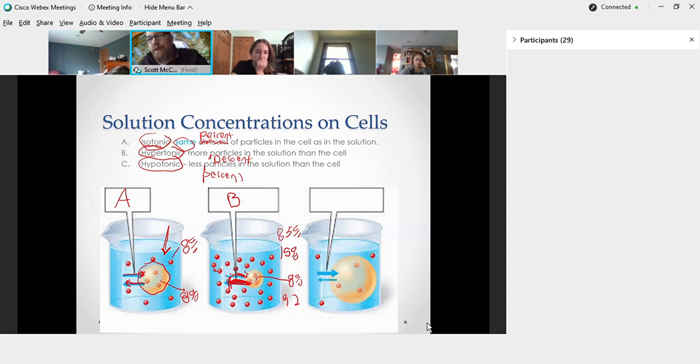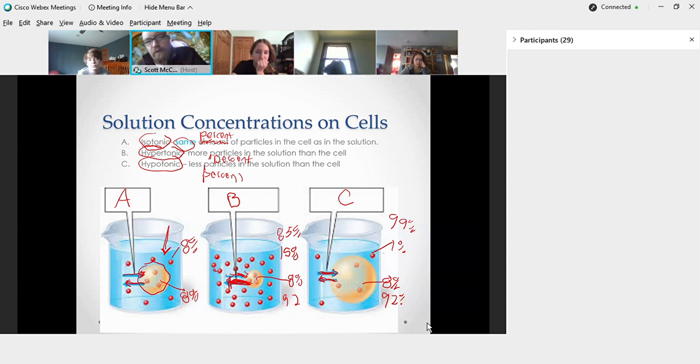Okay, the cell is literally going to shrink when we do that. Okay, in hypotonic, now we have very dilute amounts. So let's say we have 8% here, let's say we have 1% in the actual solution, which means we have 99% water, and here we have 92% water. So the water is going to race in. You can see it's racing in higher amounts, and it's leaving in smaller amounts because it's net and random. And that cell is either going to swell huge or that cell is going to explode. One of those two things.